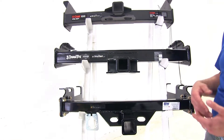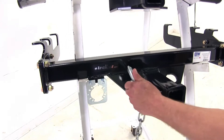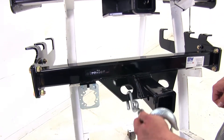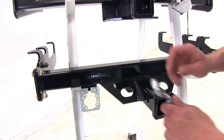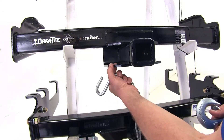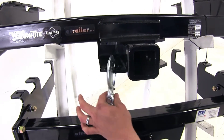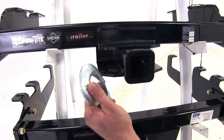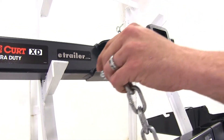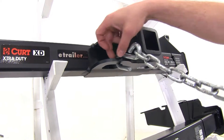When dealing with big trailers, safety chain connection points can also be an issue. The B&W has a slightly angled safety chain connection point, and even with really big clevis hooks there's plenty of room for them to connect easily and swing freely. Smaller safety chains will go on without issue, but they won't hang straight down. On the Draw-Tite, smaller chains have a hard time connecting due to the width, and while larger chains do fit and have some freedom to move, they won't rotate — just enough room to get connected. The Curt switches back to larger, more open style connectors with plenty of room to move freely, though smaller hooks also won't hang straight down due to the width.